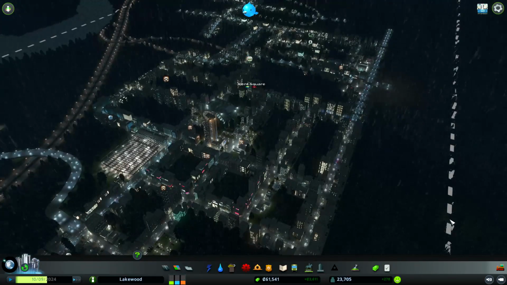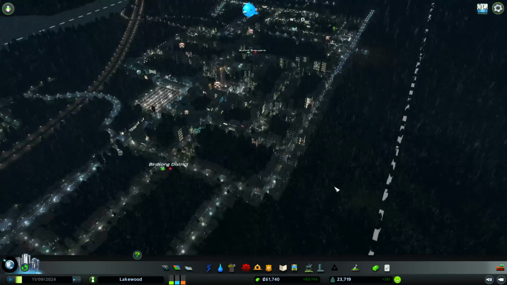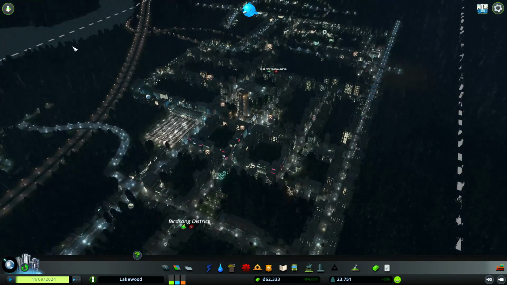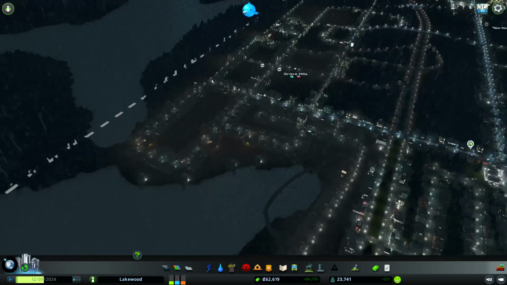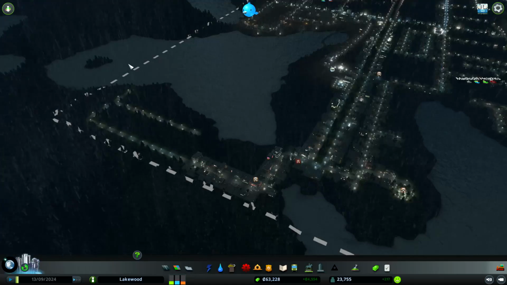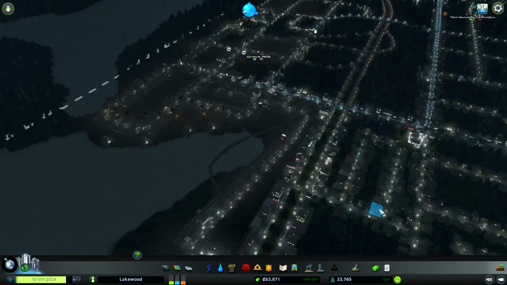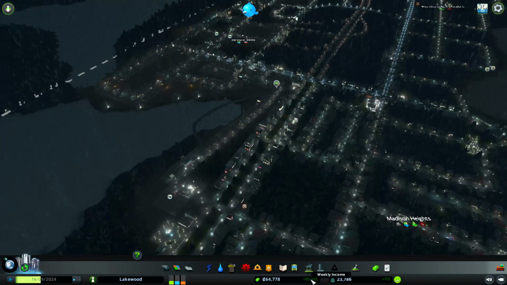So I would like to make monorails, but I think it's too small an area for monorails, so I just need to wait until it's bigger, a proper city. So probably we need to make monorails. Okay, we got 5,000 in-game gold profit.